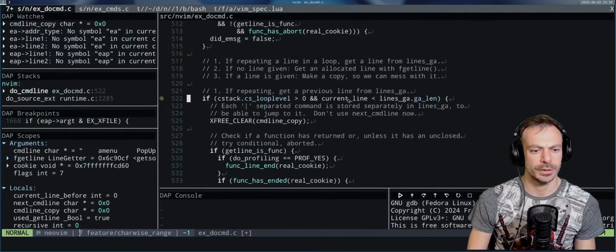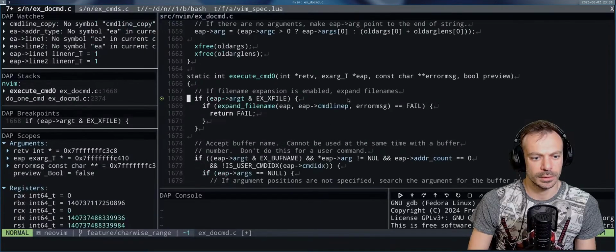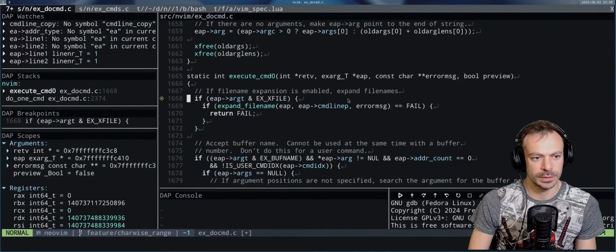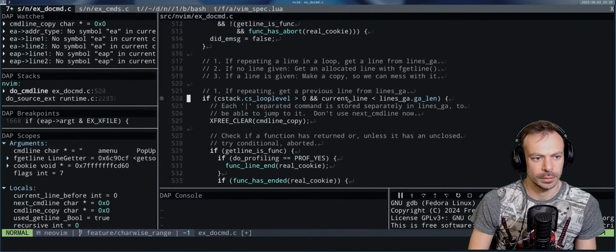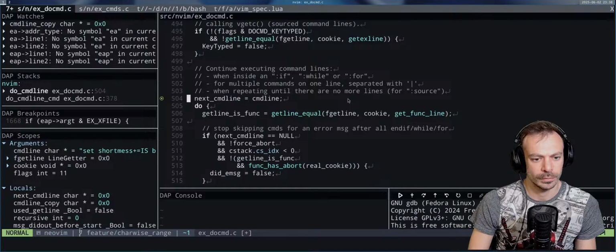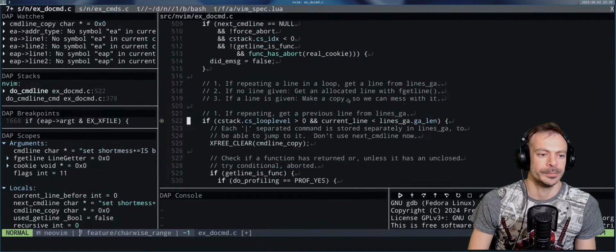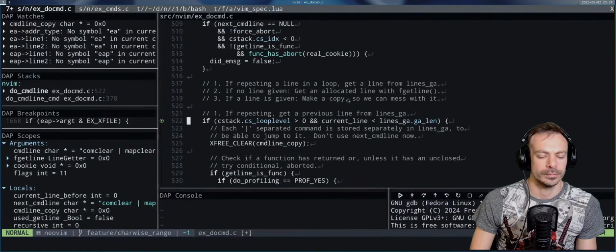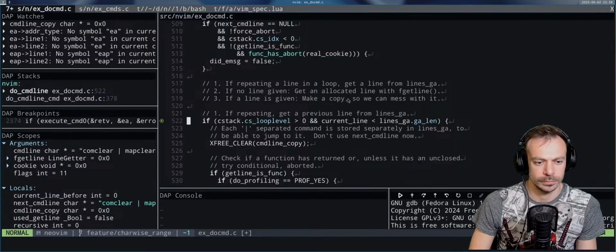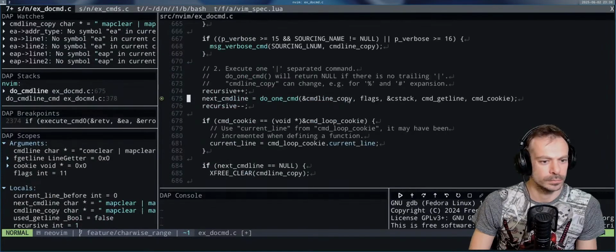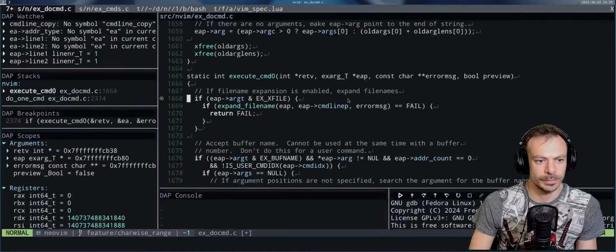I think I just hit always currently the breakpoints on wrong commands, not on the delete command. Yeah, that's it. Just too many of them.